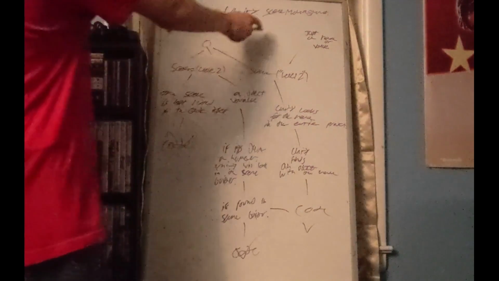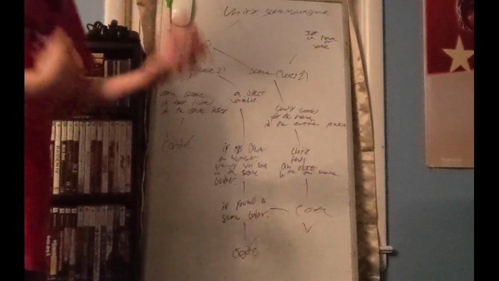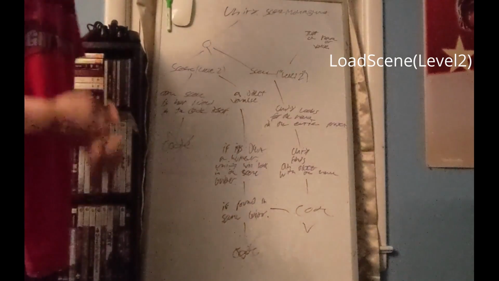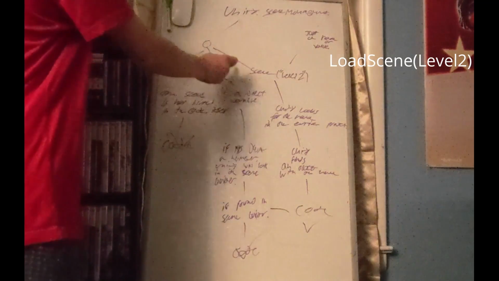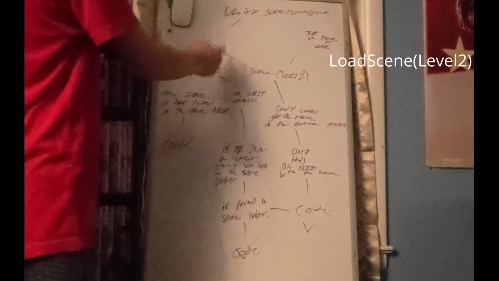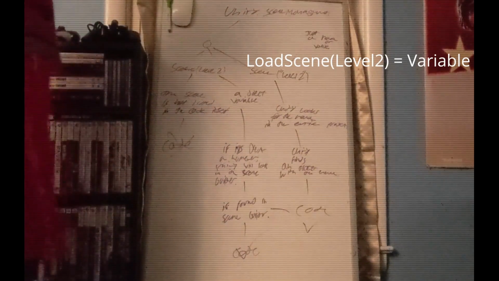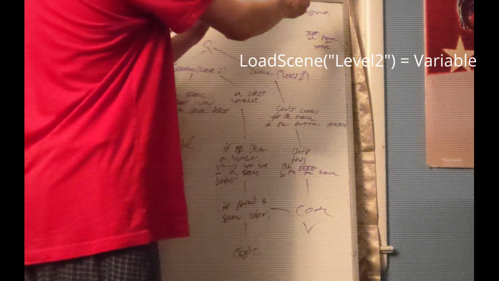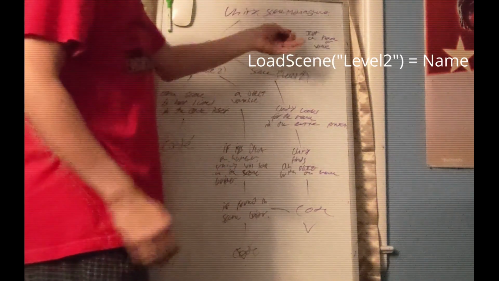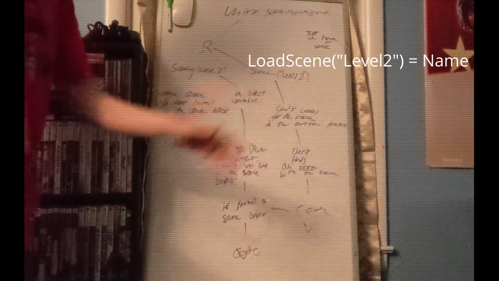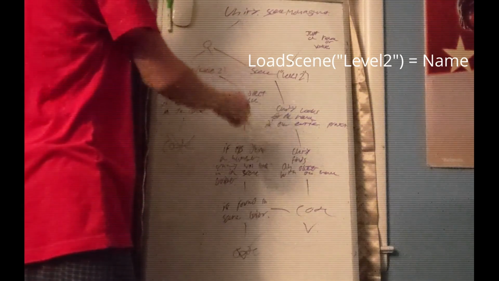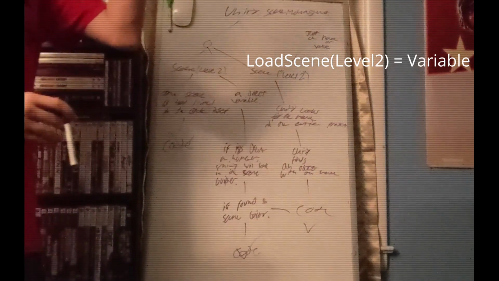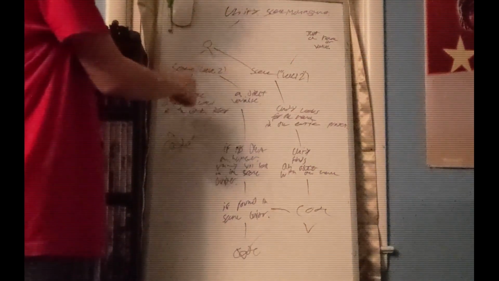So whenever you do something like load scene level 2, let's use that as an example. Load scene level 2, right? If you don't put it in quotation marks, Unity is going to consider it a direct variable, because instead of it being in quotation marks, where Unity will consider it just a name, so anything can be named level 2. Because it's considered a direct variable, you have to put it in the context of the code, so you have to list it in the code itself.